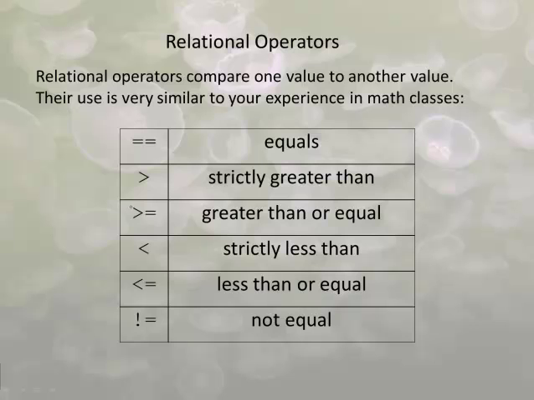Like this page says, relational operators compare one value to another value. It's very similar to your math class, but you don't write greater than or equals like this right next to each other. You have a different symbol, right? You would use this in math, which is the same thing. Starting from the second from the top, these are very similar to math. Strictly greater than, or equals, less than or equal. This is not done in math. It is not equal to, which is kind of the opposite from this one up at the top.